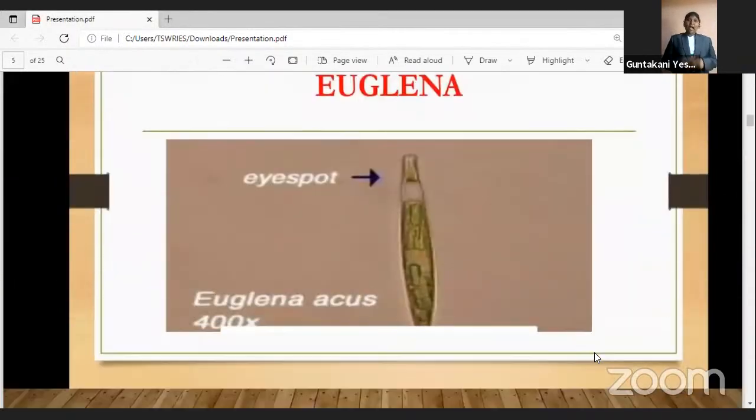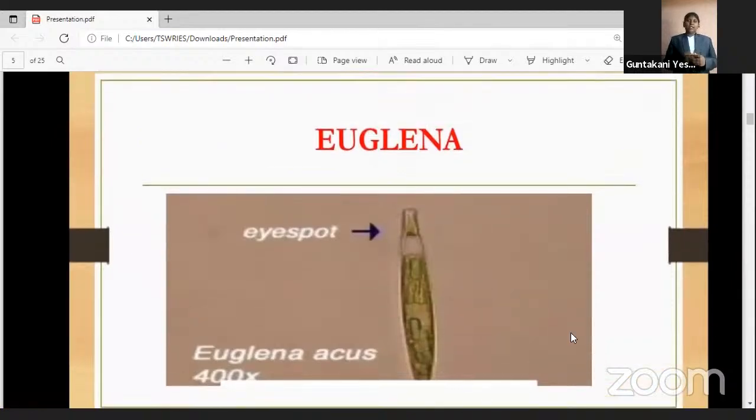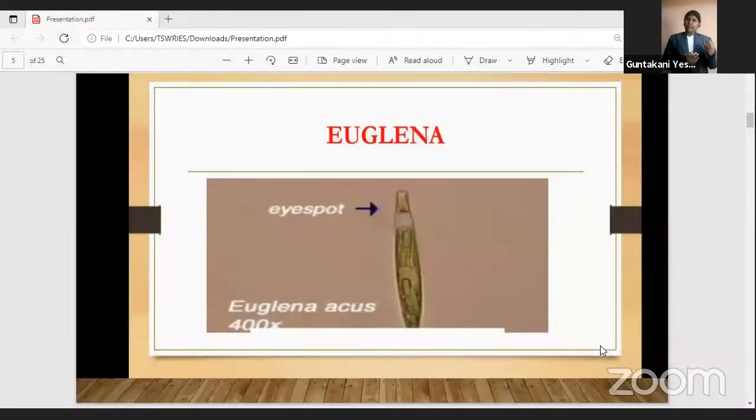Have you ever wondered? Our eyes look so perfect, right? We can see everything very nicely. But have you ever wondered that our eyes have evolved through many processes? The first part of the eye was found in the first multicellular organism called euglena. Yes, friends, now you can see the picture of euglena. Euglena doesn't have a perfect eye, but it has an eye spot which is used to detect light. Means the euglena can only detect light, whether it's morning or night. It can only detect the light.